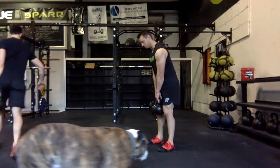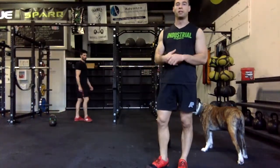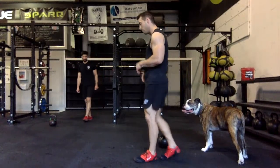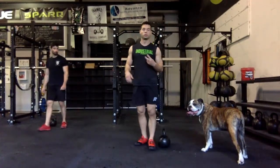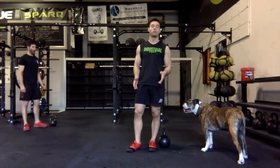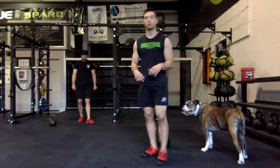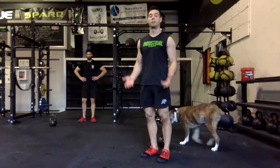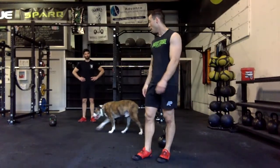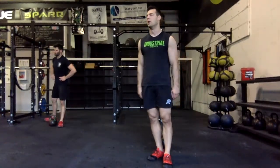All right, guys. So one of the exercises we're going to kick things off with for today is a floor press with the kettlebell. And there's two main positions that we can do these in. We can either lay our legs totally flat on the ground, which is going to be our preference for today's version. There's also a kind where you can do a glute bridge and keep your hips up off the floor. And that's a good way. And if that's the only way that's comfortable on your back, then go ahead and do that or bend your legs. But if you can, we're going to go legs flat for today.